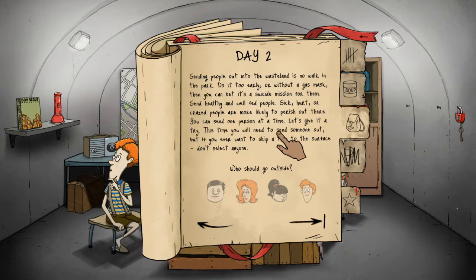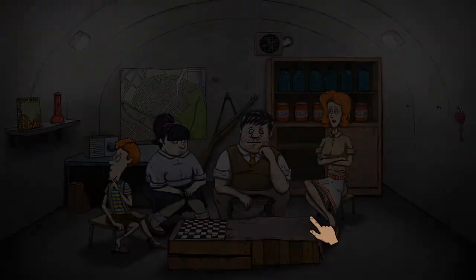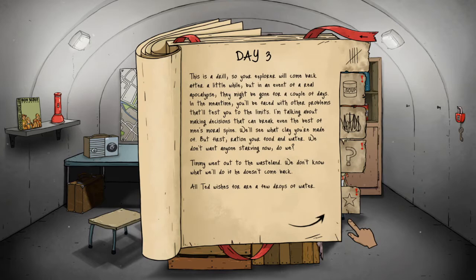Let's give it a try. This time you need to send someone out, but if you ever want to skip a trip to the surface, don't select anyone. I guess we'll send Timmy, so you can just go play video games or something upstairs. This is a drill, so your explorer will come back after a little while. But in an event of a real apocalypse, they might be gone for a couple of days.